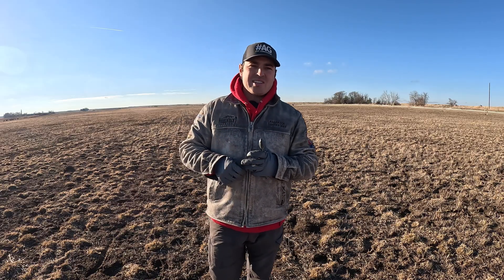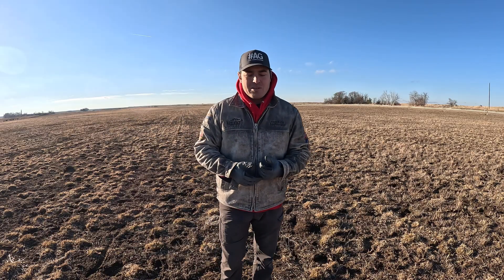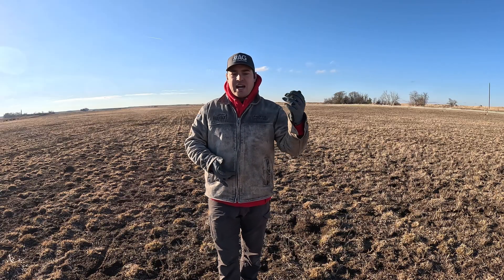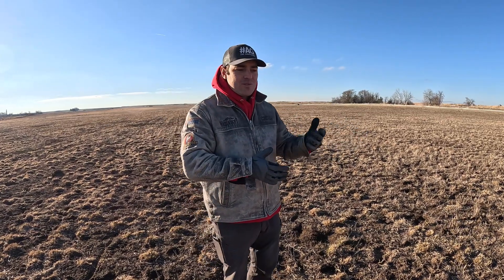I'm going to put a soil test up on this screen. If you have some vigilant eyes, you may be able to tell whose soil test it is. You can see we have pH, our macronutrients, our base saturations, our micronutrients, and our nitrate nitrogen. Usually people look at the pH, the salt, the micronutrients and say, oh hey, you're low in many of those micronutrients, you need to add those. You should definitely have those micronutrients because they can be little keys to unlock different systems in the soil. Then they'll say, oh, you got high pH, we need to do something about that. Usually sulfur is what's recommended to lower pH — it's not a bad recommendation, other than sulfur doesn't really fix the problem.